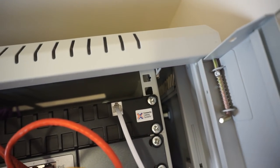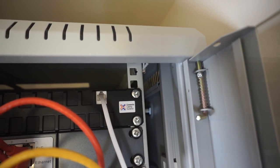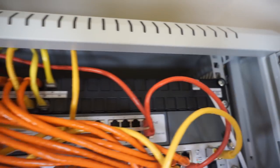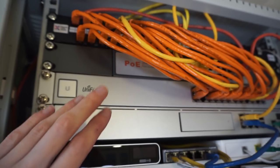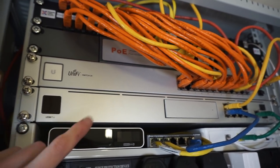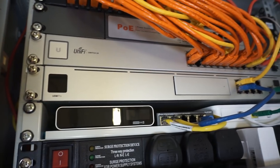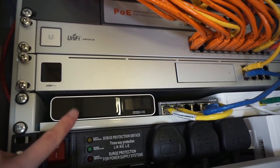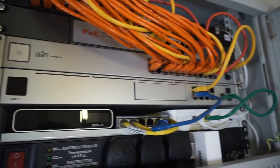It's also a bit better from a self-documenting perspective. You can't accidentally plug the wrong thing into that because it's physically a different connector. Same PoE injectors I've used before, my old Unifi switch I've had for years. UDM Pro I made a video about previously. CloudKey Gen 2 Plus, which is acting as the NVR for Unifi Protect. If you're interested in why I'm still using a separate CloudKey instead of using the UDM, watch the UDM video, I talk about it there.